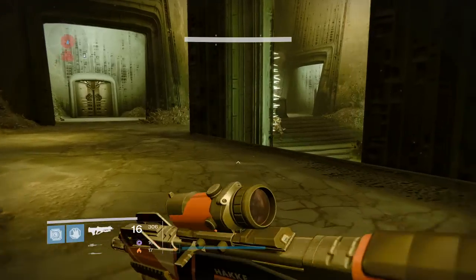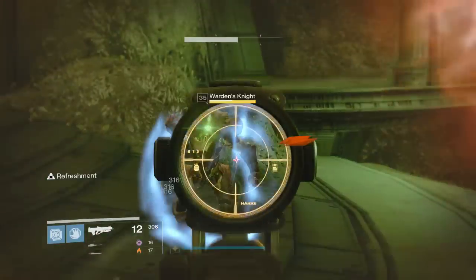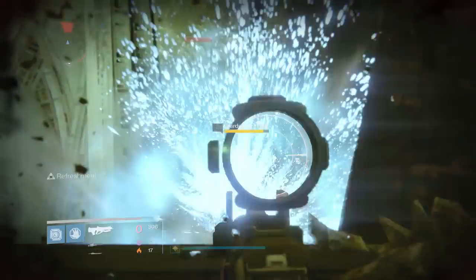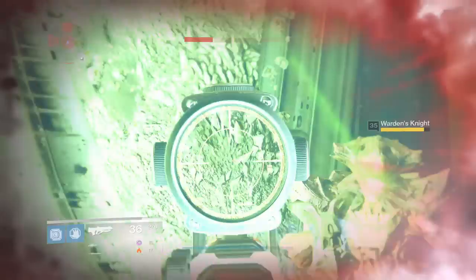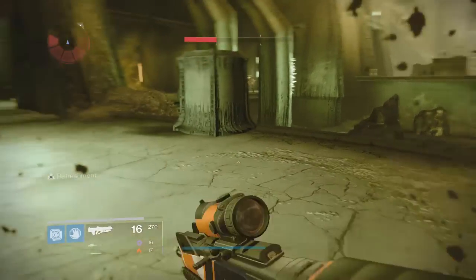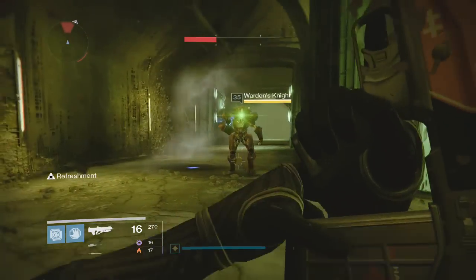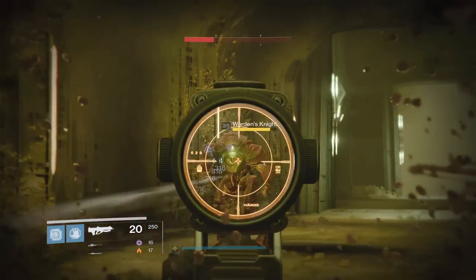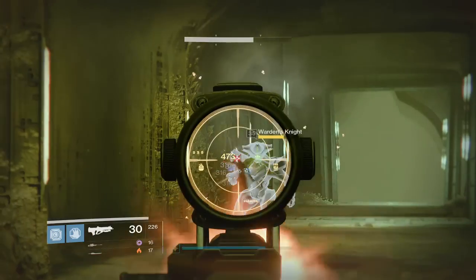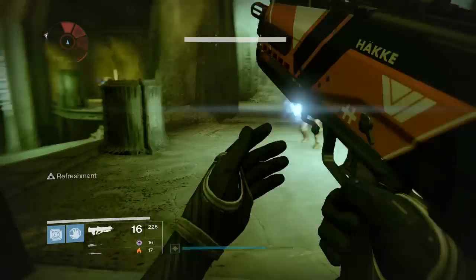Just weaken all three of them. Once you have them all weakened, you're gonna want to use your special and kill all three of them with that one special in order for this door to unlock. So just weaken these guys. Just don't kill them, because you have to kill all three of these guys at the same time. And once you think these guys are weak enough, you just want to have your special.